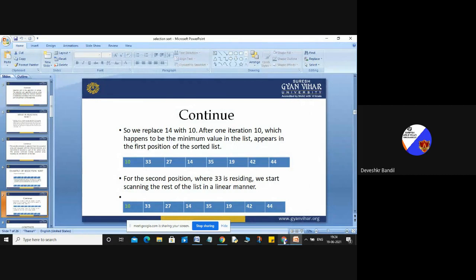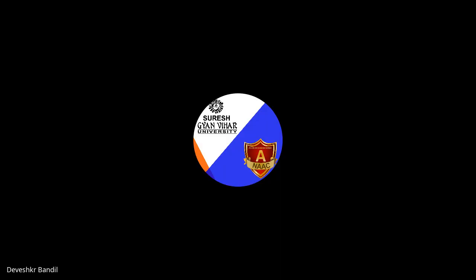And after that, for the second position, where 33 is residing, we start scanning the rest of the list in a linear manner. Okay. And that time your array will look like this: 10, 33, 27, 14, 35, 19, 42, and 44.